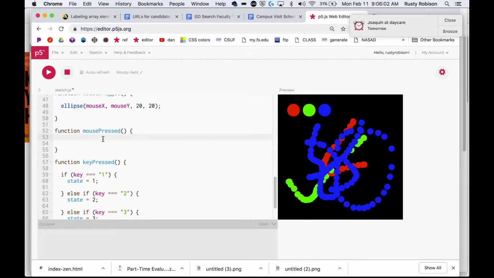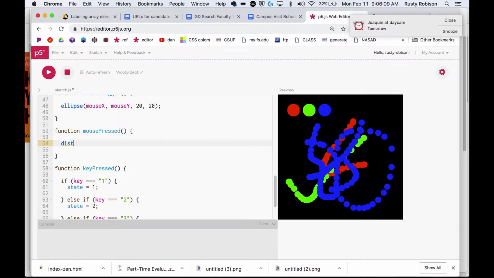There's a nice function called dist, D-I-S-T, and what that does is it gives you the distance between any 2 points. So you give it the first point and the second point, and it calculates the distance. So we're going to do this. Var D equals, and here's where I'm going to check what is the distance between where the mouse clicked, and the X and Y of the button, the circle, and I'll show you why in a second. We'll check for the red one.